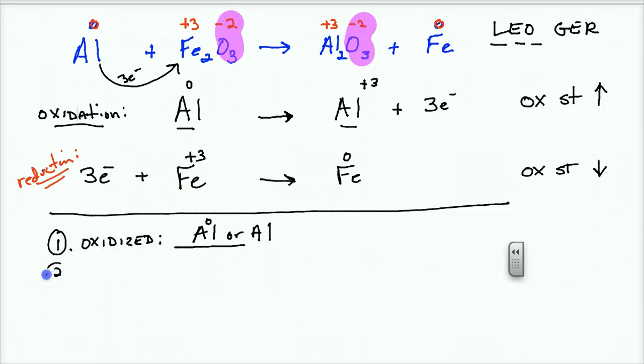Now, the second question, which is probably easy, is who got reduced? Well, this is the subject or the chemical species that had its oxidation number go down. And, specifically, it's iron plus three. Don't say iron. If you say iron, you're implying this chemical. And, that's not the chemical or the species that actually accepted the electrons. It was the iron plus three.